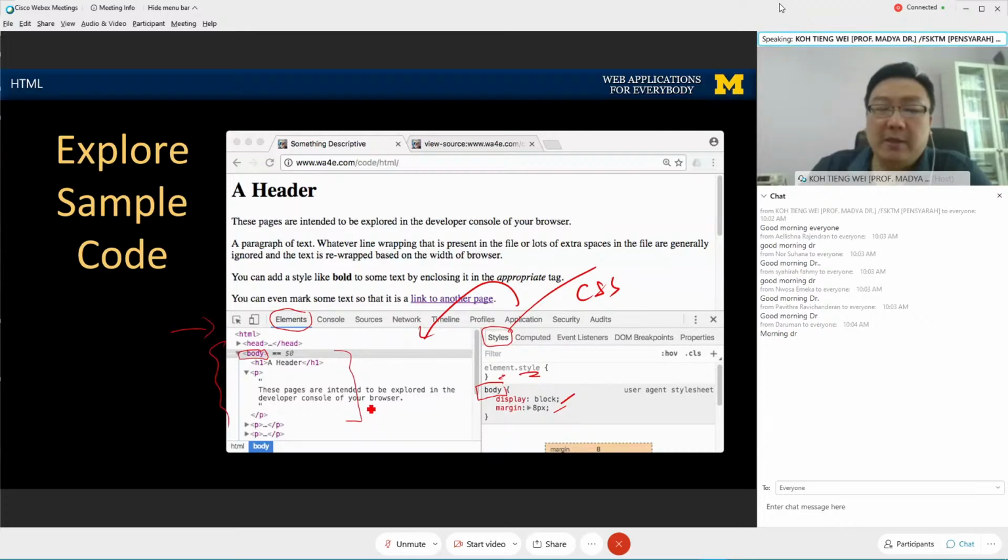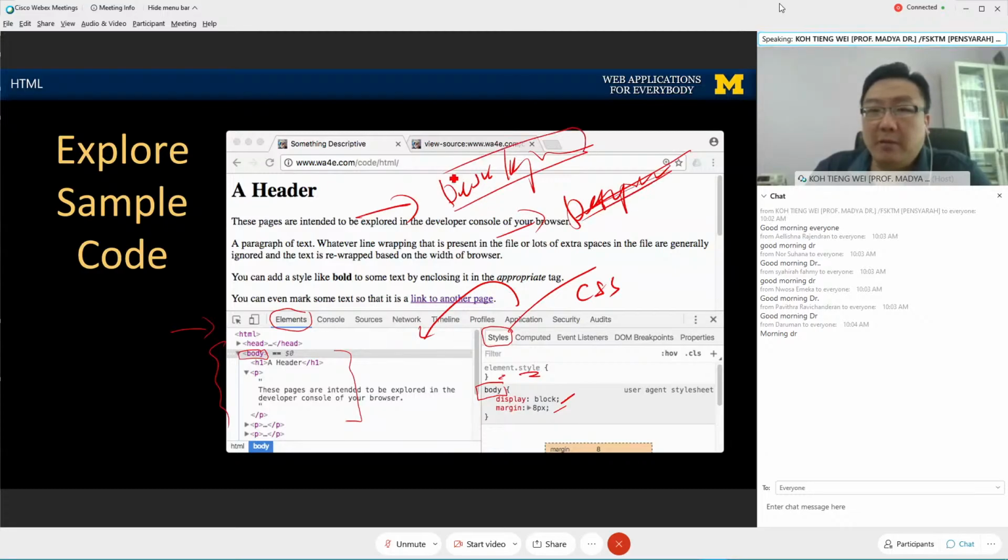You need to understand that in a web application, there are 2 roles here. One is the developer, the other one is the designer. Of course, in this course, we want you to be developers instead of designers. Myself, I am also not from the designer side, I'm more from here as well. That's what we have emphasized all this while.